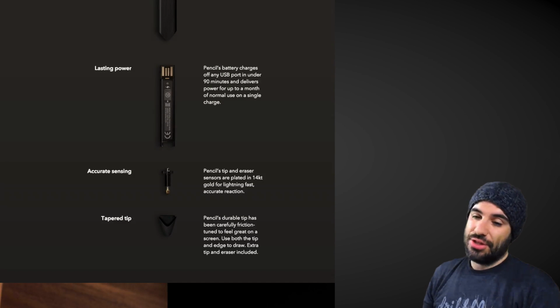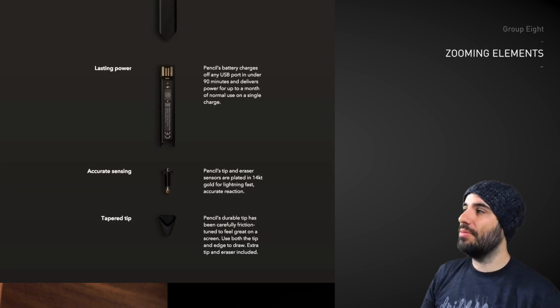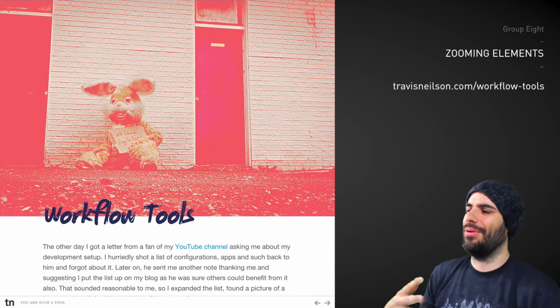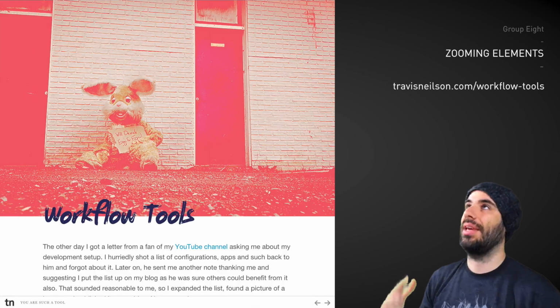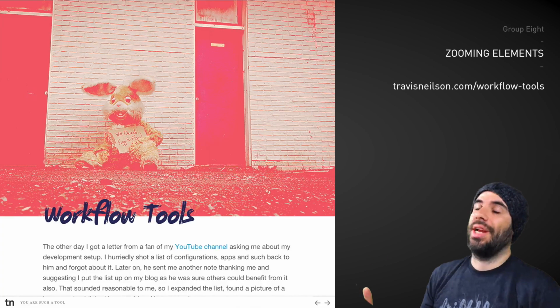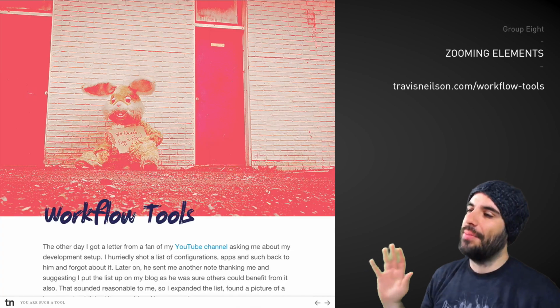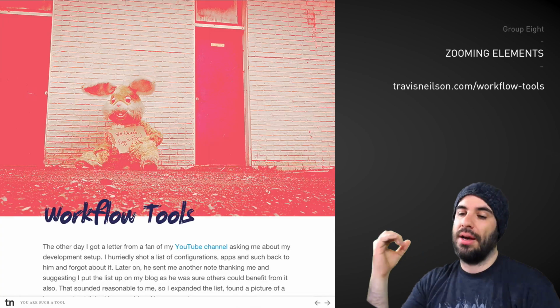And the last two examples are what I call zooming elements. This one is on my own website. Sorry if I'm doing my own examples. It's weird, but I was just thinking of what I know of things that do this stuff, and of course I know my own, so I'm just showing you. Anyway, this is called zooming elements.